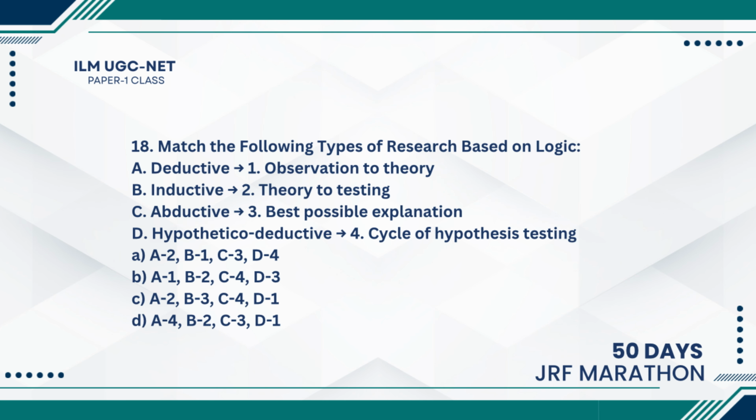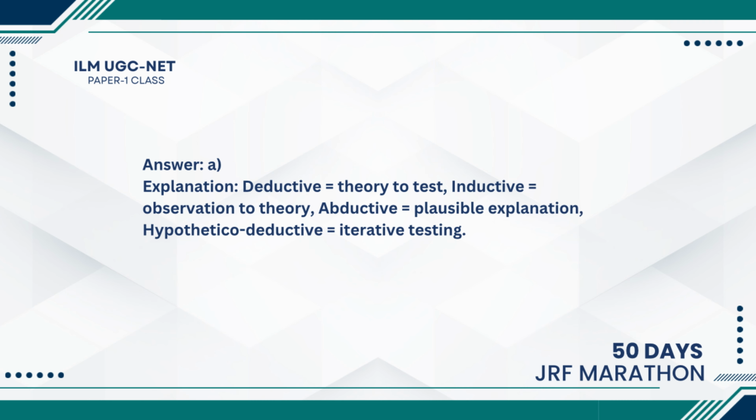Question number 18, match the following type of research based on logic, and the columns are deductive, inductive, abductive, hypothetico-deductive, and column B, observation to theory, theory to testing, best possible explanation, cycle of hypothesis testing. So deductive is theory to testing and inductive is observation to theory. Abductive is giving best possible explanation and hypothetico-deductive is a cycle of hypothesis testing, iterative testing. So that will be option A.